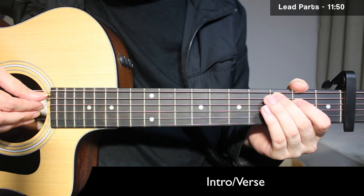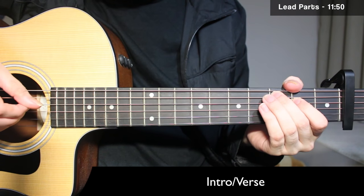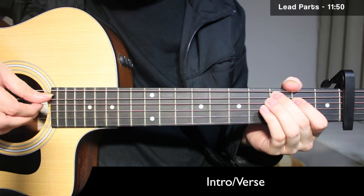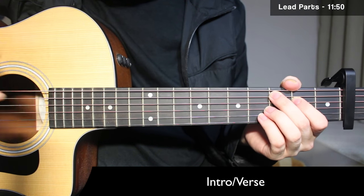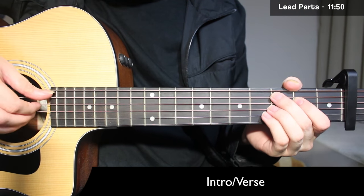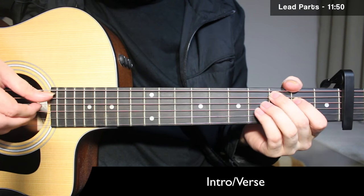That's how you do it. You just pick twice on each chord. So 1 and 2 and 3 and 4 and. Okay, so 1 and 2 and. On the and, you again pick. So on first count and on the and after 2. So 1 and 2 and 3 and 4 and.